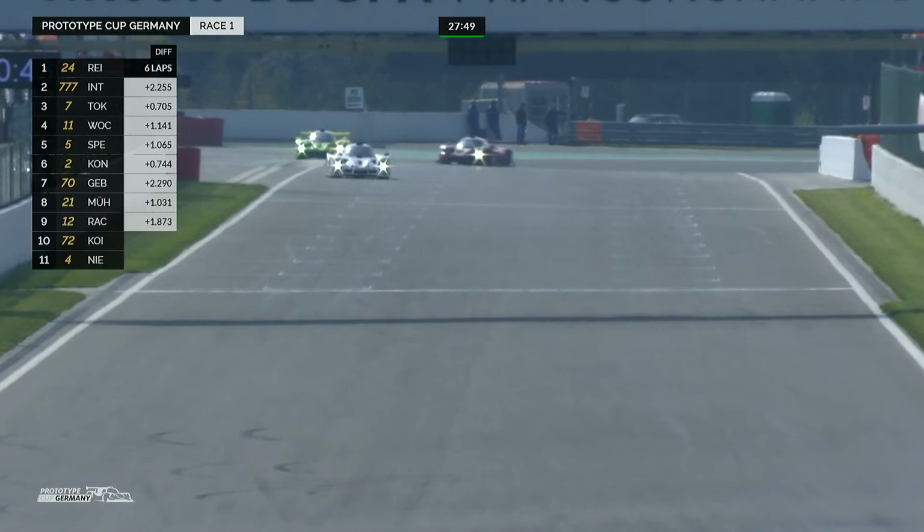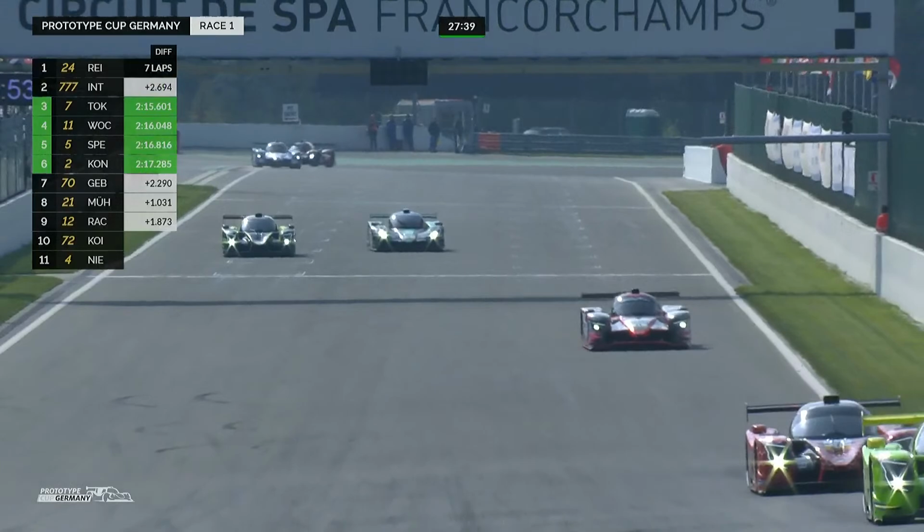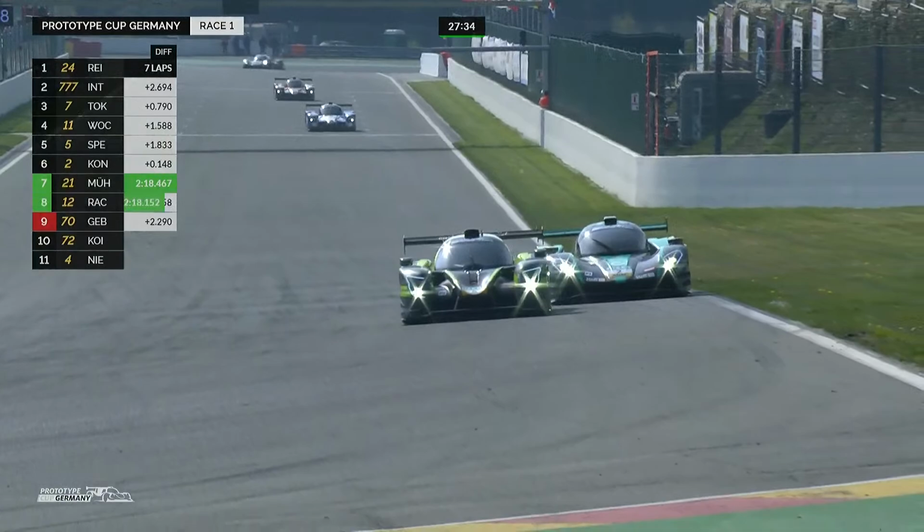Look at the back of the shot, and for the moment, green flag's flying for some reason. Yeah, there must be a yellow further back. I haven't seen anything. That wasn't the first lap since we've gone back racing, was it? No. Anyway, nobody goes to the pits. They all carry on.